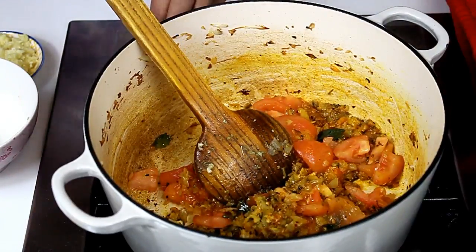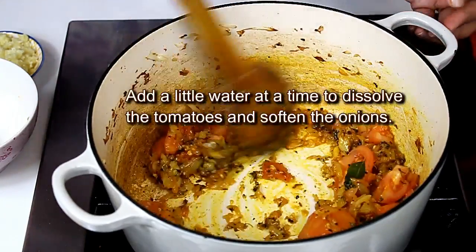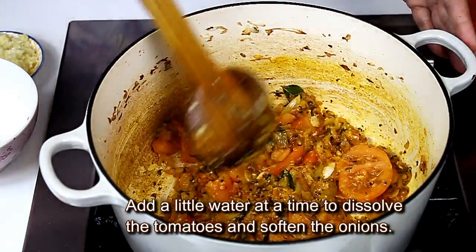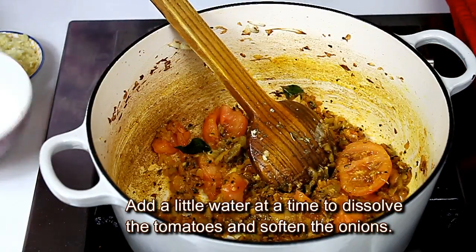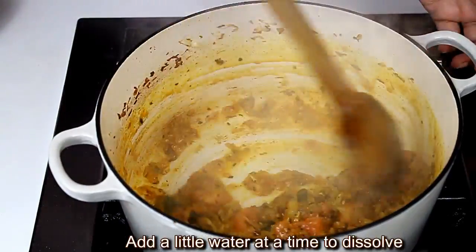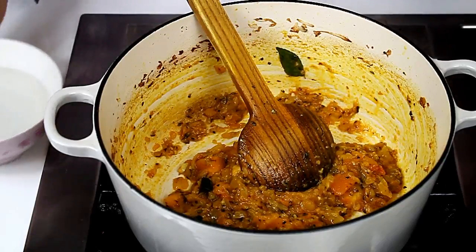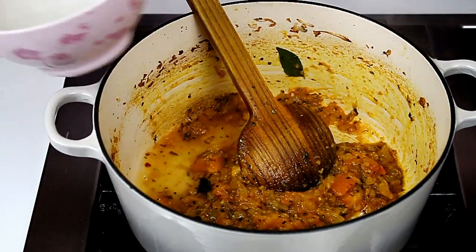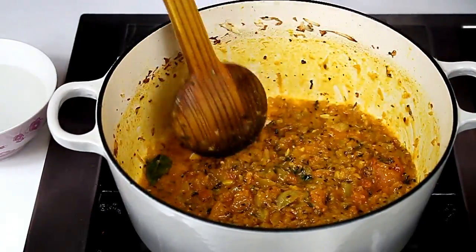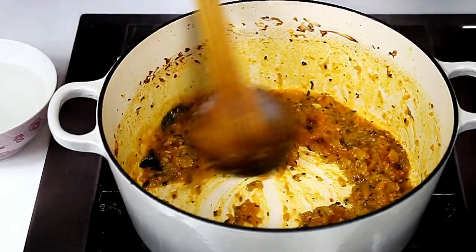Now for this curry, we're not needing a very smooth sauce. So what we can do is just add a little water at a time and keep stir frying until all the tomatoes, they have dissolved and the onions have softened. So I'm just stir frying the sauce, adding a tiny bit of water when needed. I'm going to carry on doing it for a good 5 minutes at least before I can add the chicken.